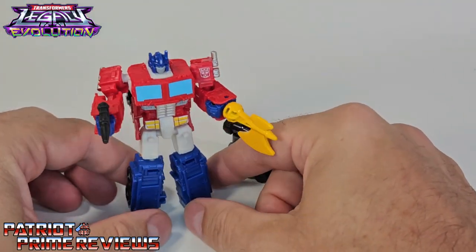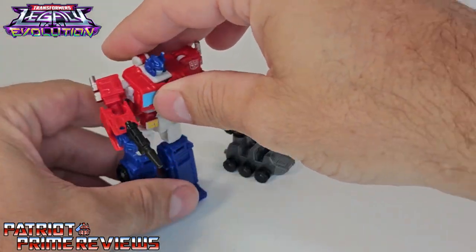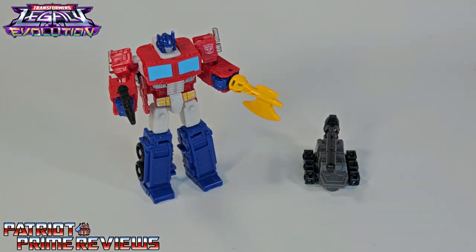So not a bad Prime, doesn't want to stand up. A little bit back heavy with that big old fanny pack on his back. So there you go, there is Prime and Roller.